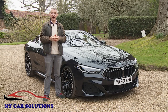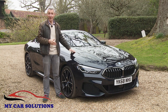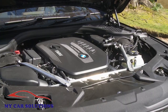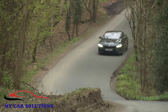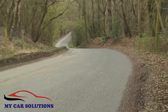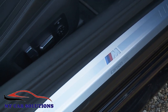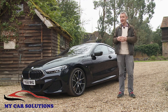BMW itself admits the days of big GT-style coupes are probably numbered, at least in this form. Forthcoming emissions legislation might not look too kindly on a 4.4-litre V8, and the less said about big diesels the better. So maybe we should just enjoy this car while we can. Is it the ultimate driving machine? Well, that'll depend on how you define it. This car delivers in its own very distinct way — with elegance, arrogance and excellence in equal measure. For a particular kind of customer, that'll be a very appealing combination indeed.